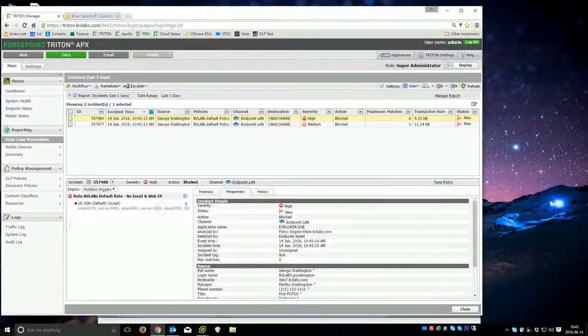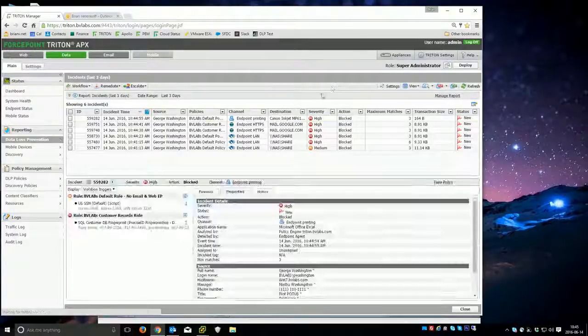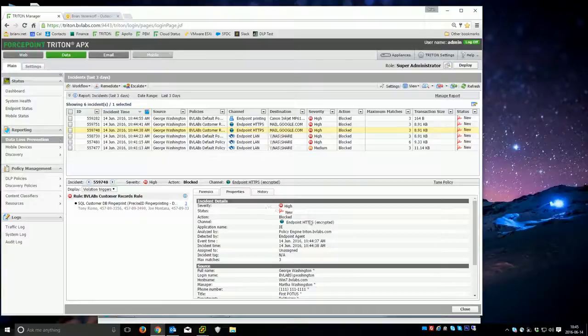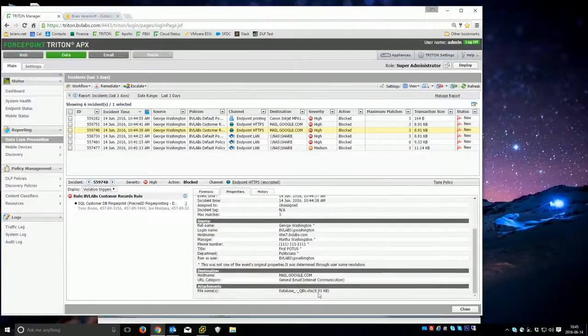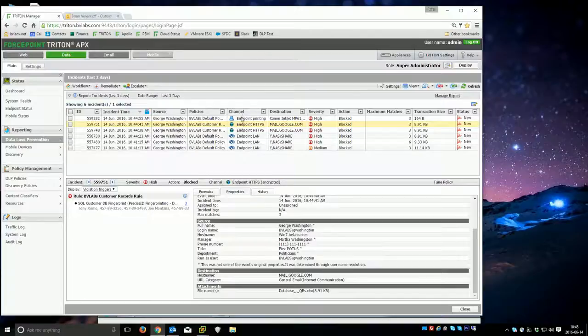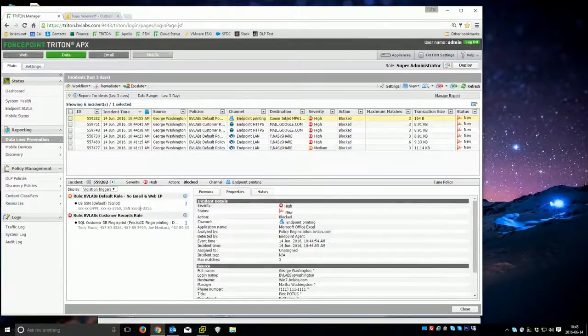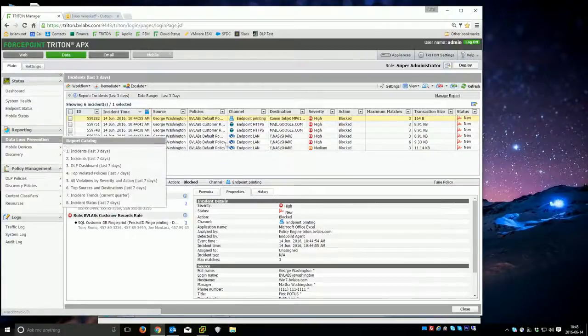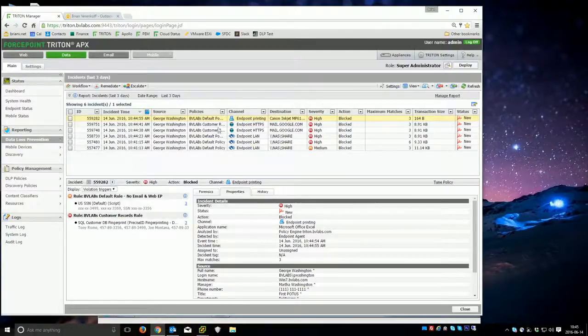And when I go over here and refresh, I should see like three or four. I think I tried to send an email twice. So here was the land transfer, and you can see the customer records rule was flagged. We can see, again, two attempts to attach it to an email here, database QBs, and then an attempt to print it, which was also blocked.